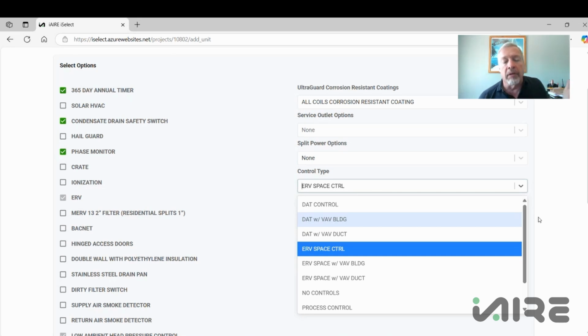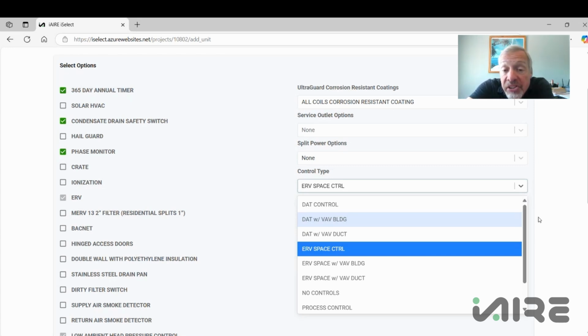So I simply bring it in, cool it down to wring the moisture out, reheat it through the modulated hot gas reheat coil in an ultra dry unit, and deliver it to the space at 75 degrees, 50% RH. Why? Because I match the conditions in the space that way. So those are my two basic applications for discharge air control. Now you'll see I can do DAT control, which I just call DAT control. That's constant volume. My fan is set to a specific speed, and that's the end of it.